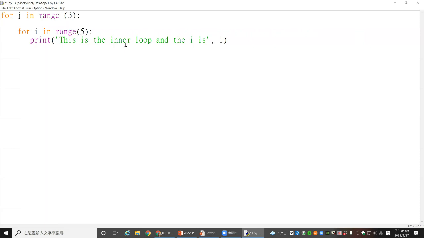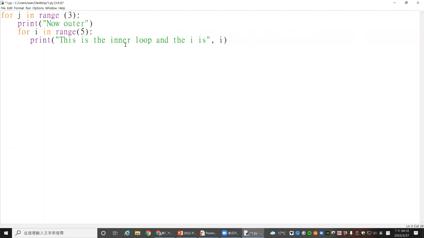So every time we do the J, I will tell the user here, print, now it is the J loop, the outer loop.